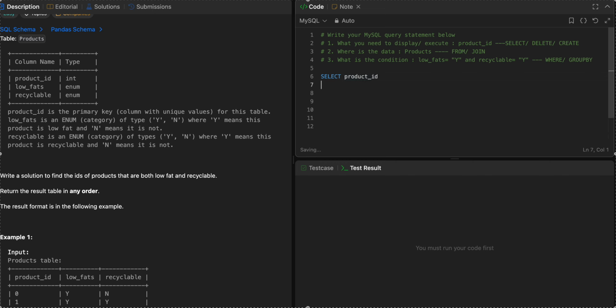We select it from the products table, because we don't need to join anything, so we'll directly use the table. And then what is the condition? Since we don't have to group by anything, we will directly use the where clause: where low fats is Y and recyclable is also Y. And then we will run it.